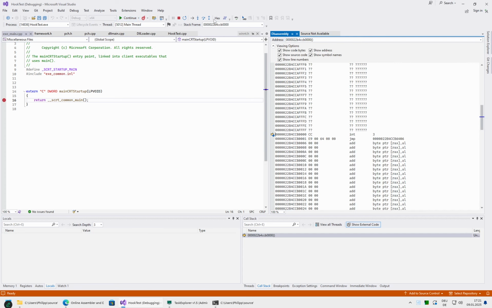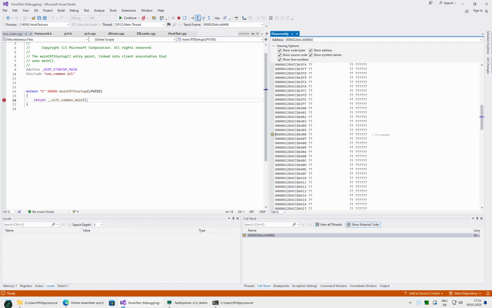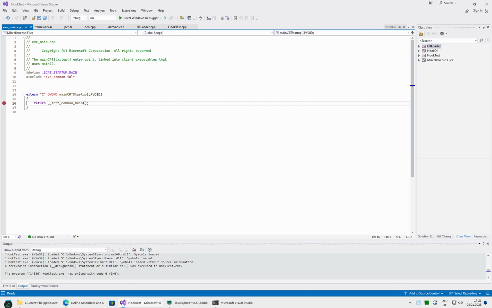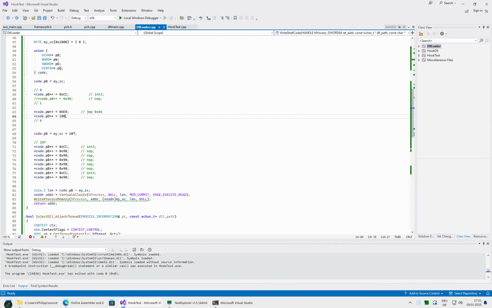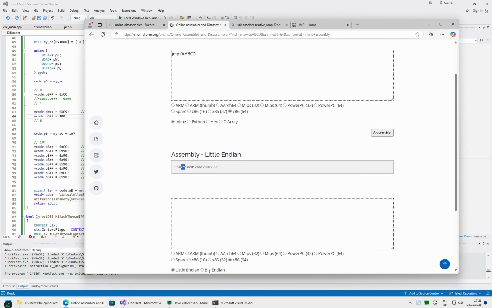Okay, now step by step. Step. Well, we jumped somewhere, but we still didn't jump where we wanted to go. At least it's closer to our original value. Oh wait. Sorry, that's not complete.